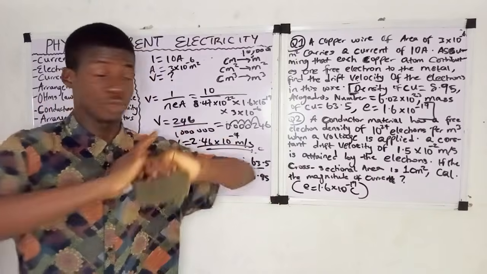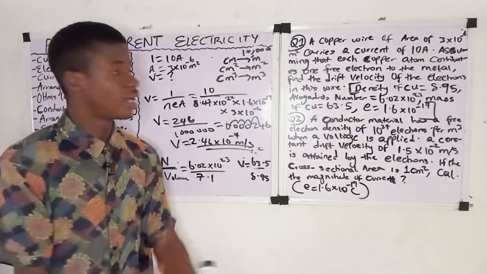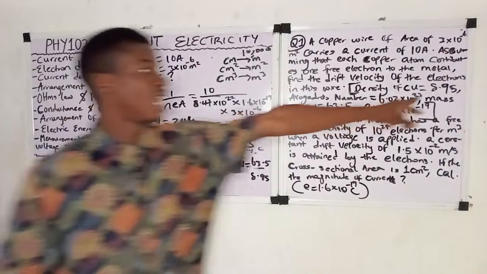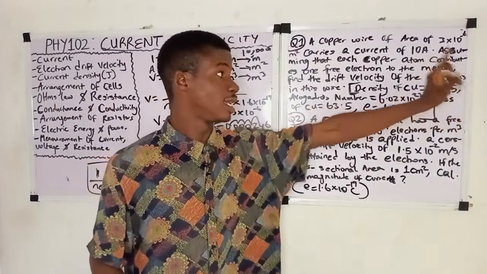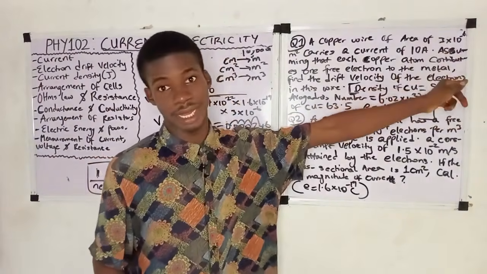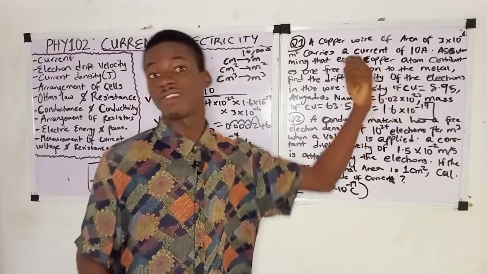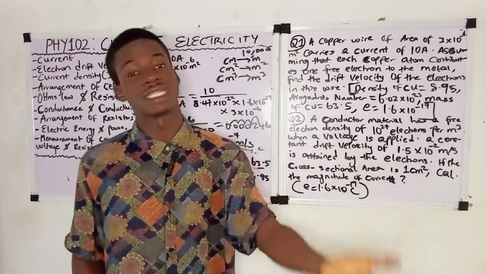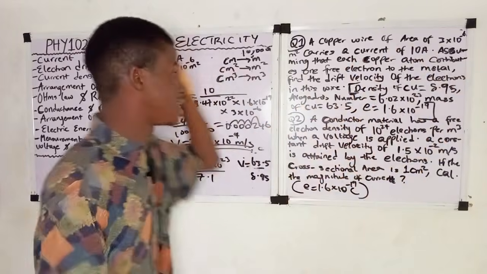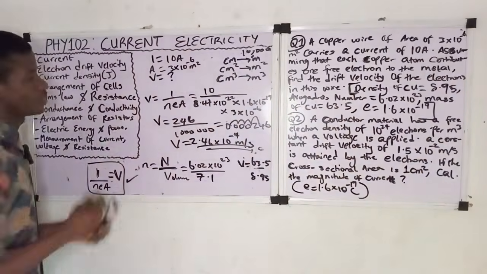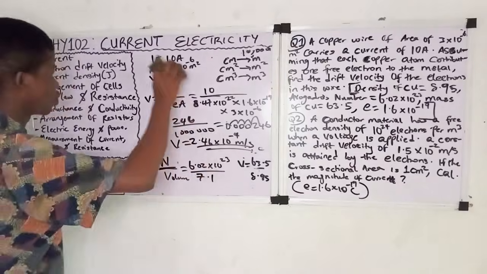Take note that the process you followed is all correct, just that I didn't complete the full question. The density was in gram per cm cube, so convert that cm cube to meter cube by dividing by 1 million, right? So yes, we are done. Now let's move to the next question, question 2.